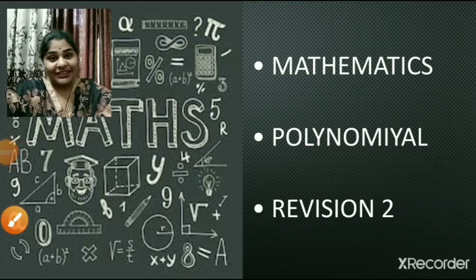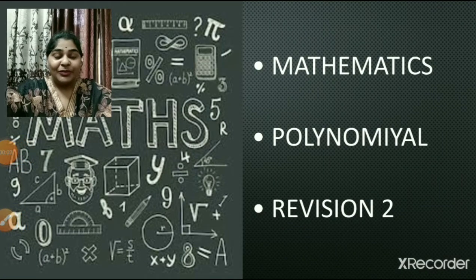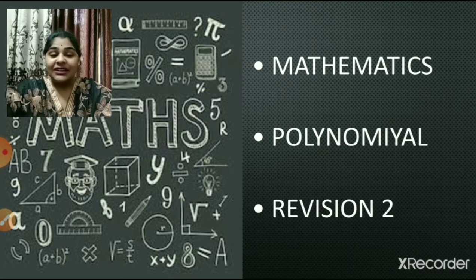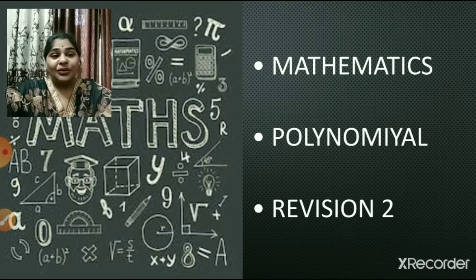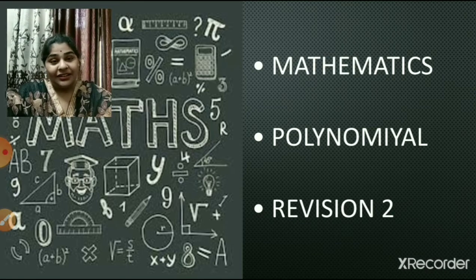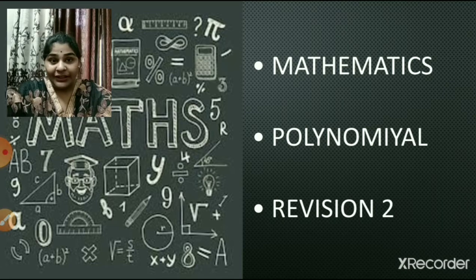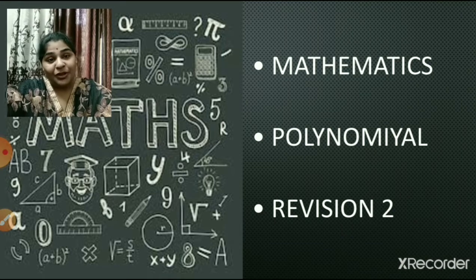Hello children, welcome back. We are doing the revision on chapter number 2, polynomials, which is going to come for the first periodic test, right? In the last session, we have already discussed, I think maximum we have already covered what is going to come for the exam, children, like what are polynomials, types of polynomials.